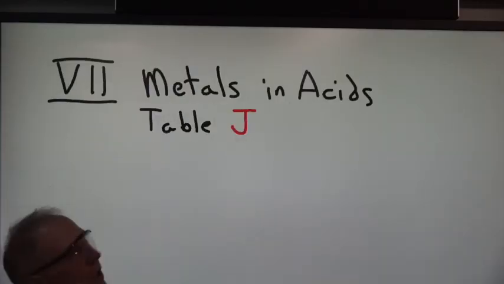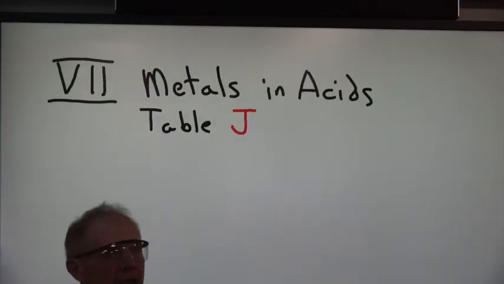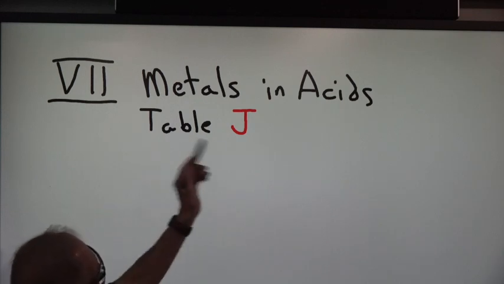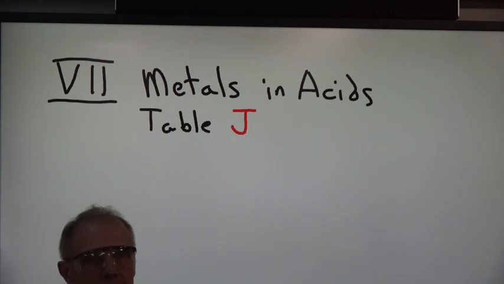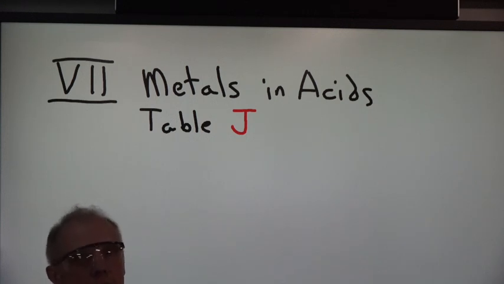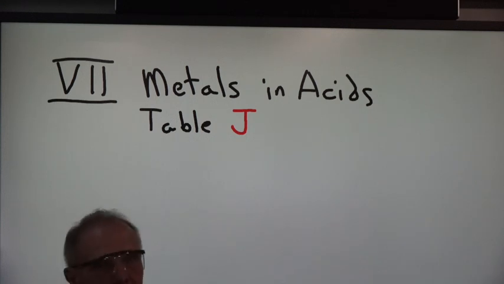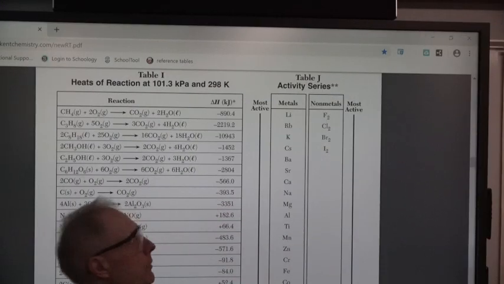Okay, now we go into something brand new, and I really like this one. This is called Metals and Acids, and it's on reference table J. So what I'm going to do is show you reference table J, and then we're going to do quite a few of these, and they're single replacement reactions. And I'll show you what the reactions actually are. And you will have homework in this part. So here's reference table J.